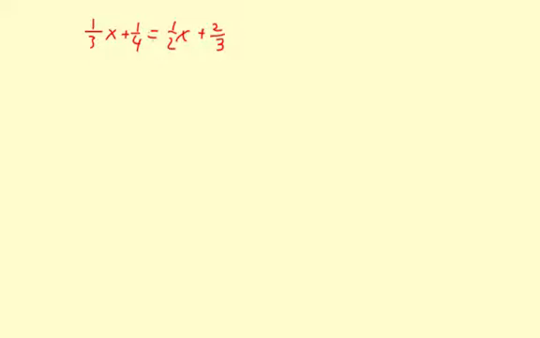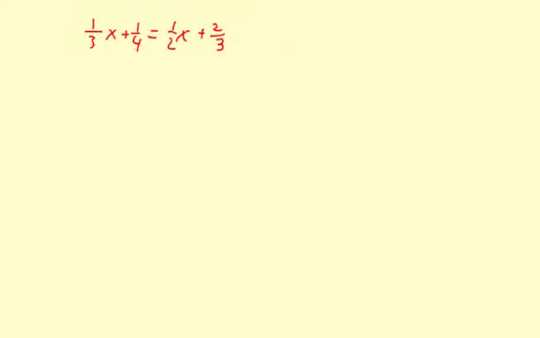One way is you can keep the fractions, like you could subtract 1/4 from both sides right away, and then keep working with the fractions that way. What I prefer to do is find the lowest common denominator, and then multiply everything through by that, and then the fractions are gone. So let's figure out the lowest common denominator.